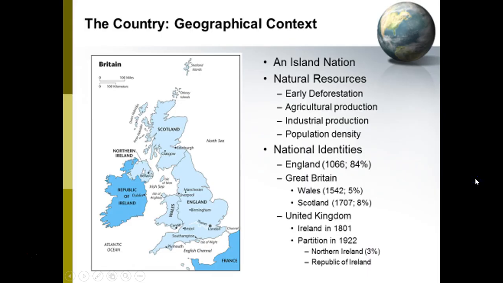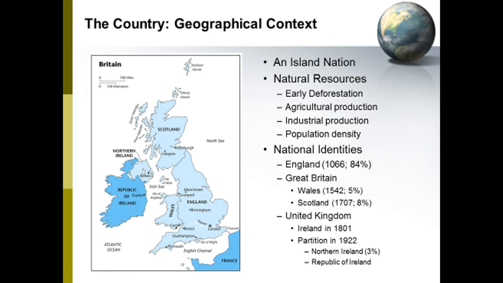The second thing I want to make clear before we begin is the difference between England, Britain, and the United Kingdom. Now, what you see on this map, there are two main islands, one here and one here. Okay? England is one part of this large island. This island is called Britain. Okay? In 1066, all the kings of England were united under one crown, creating a kind of feudal monarchy.